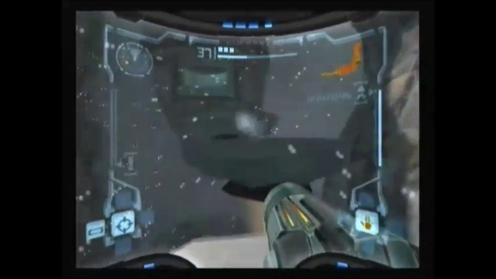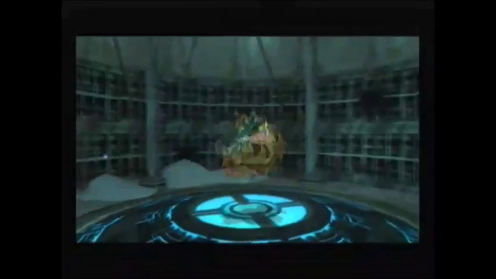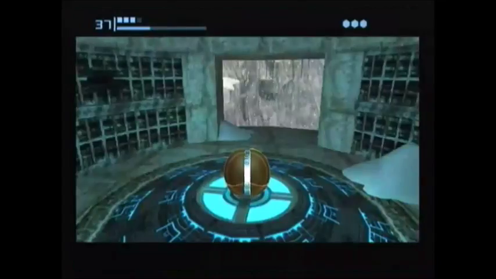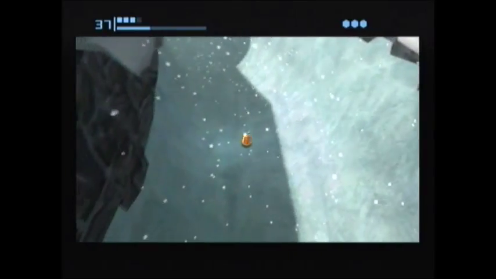Just up here, get one of the newer items that first appeared in this game. The Boost Ball. And now with this, we have to go all the way back to the Talon Overworld, but luckily enough, there is an elevator in the Magma Clan that should take us to Talon Overworld, right? Because look at this.